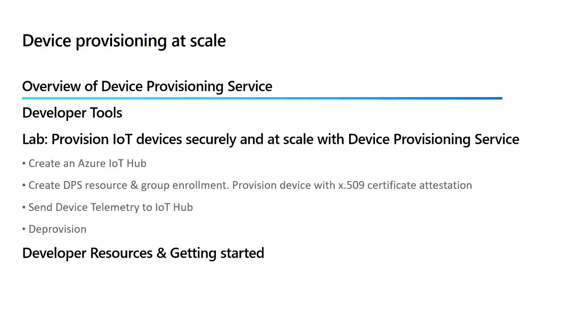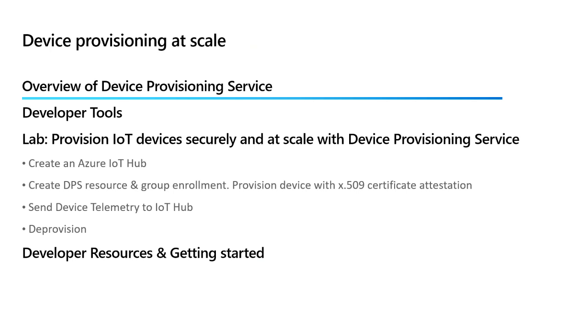All right, so what are we going to cover today? First, we're going to go through the overview of what device provisioning service is. We'll go through developer tools that help you get started. What type of support do we have for VS Code, Visual Studio, the command line? So we'll go through that. And then we're going to jump into the lab.